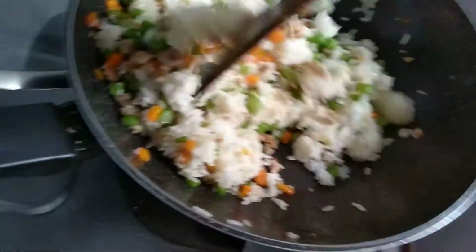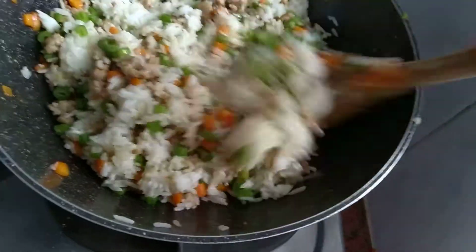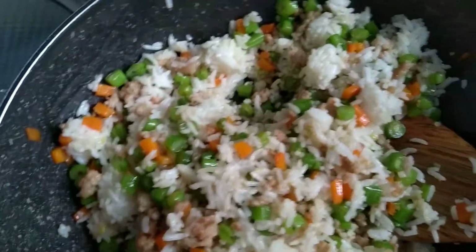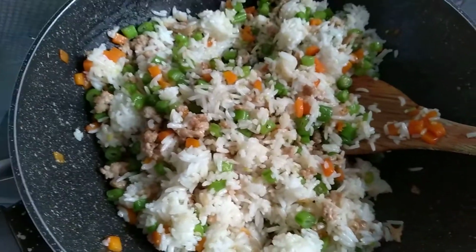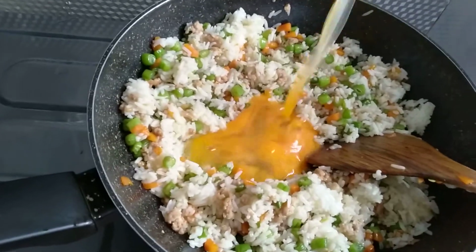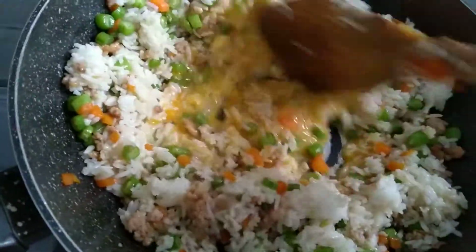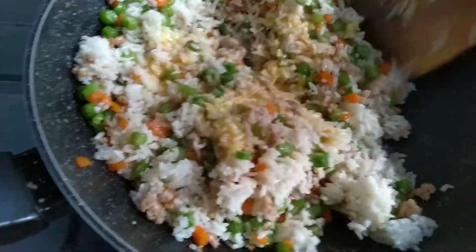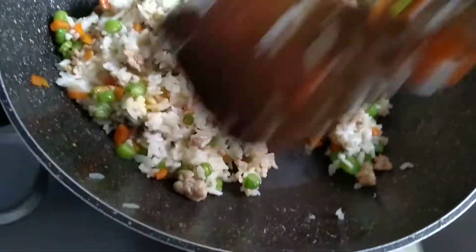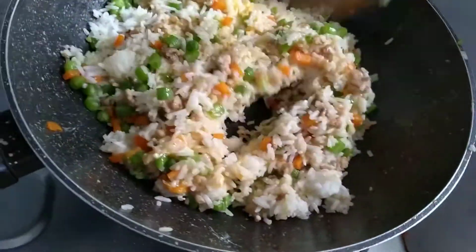So amazing. Okay, very nice. The color, the texture. So yummy. See? So I put the egg. I saved the egg. The egg. Yes. Next again. Very nice, wonderful.